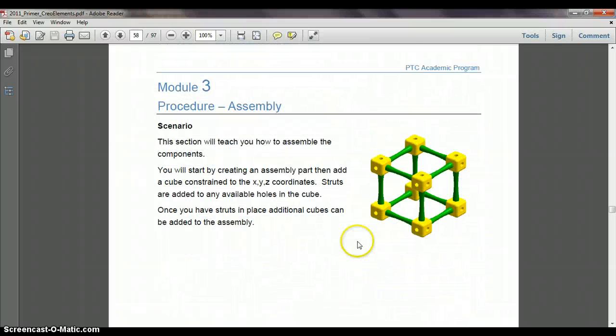And again, we're going to keep assembling cubes and struts until we get this shape here. So you need a cube, a strut, which is what we had. Then we had another strut, so you need another cube, another strut, cube, strut, and just keep on going until you get a bigger cube out of those. If you have any questions on that, please feel free to ask.